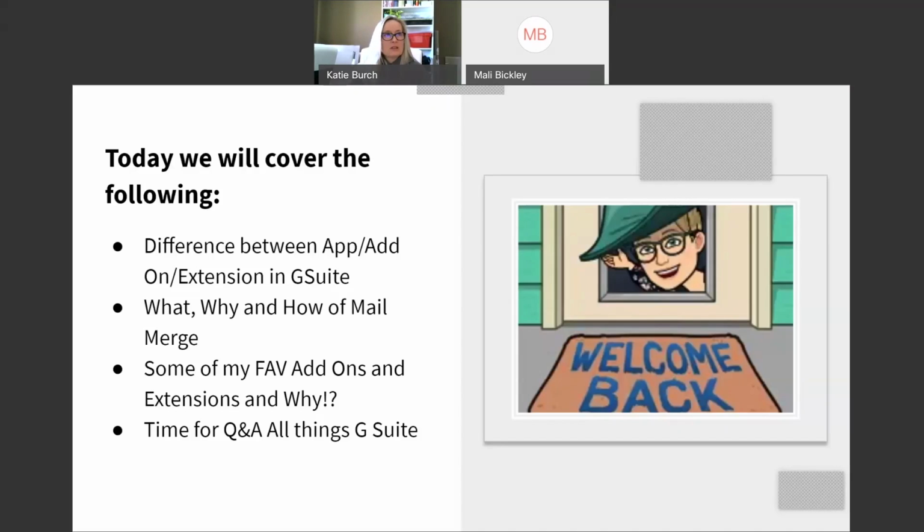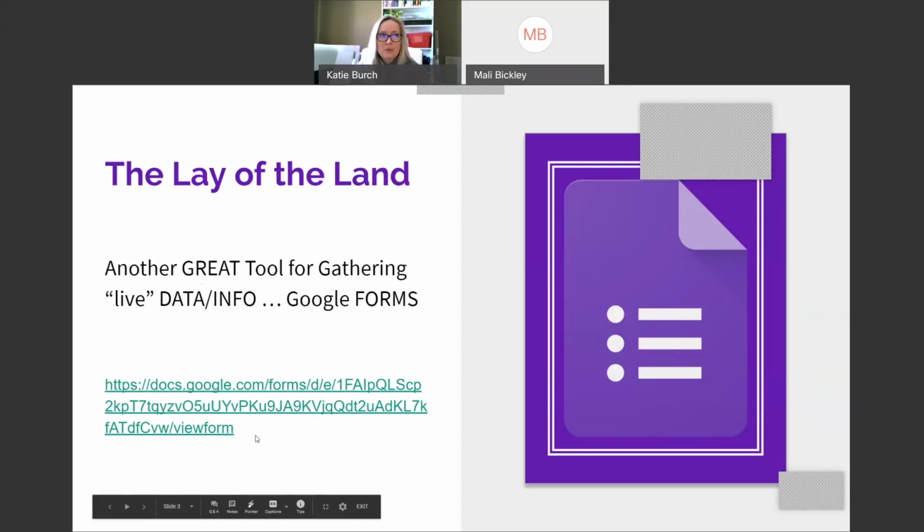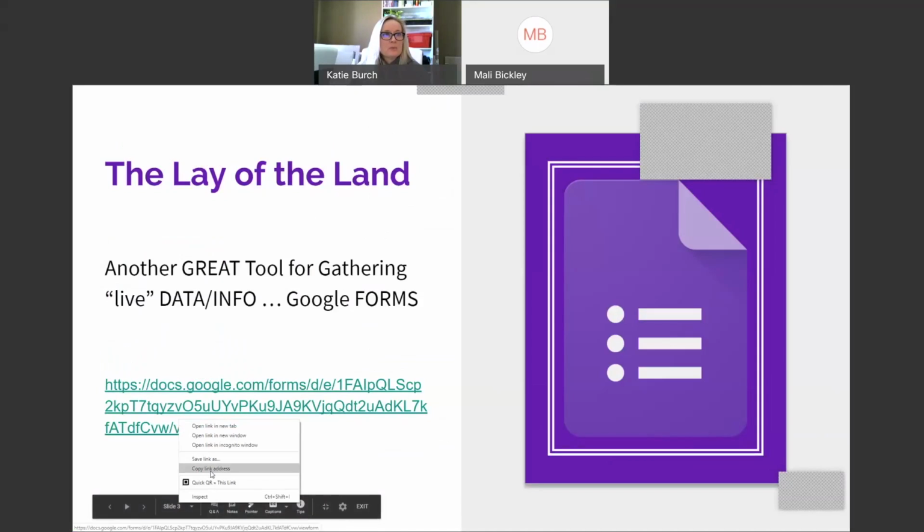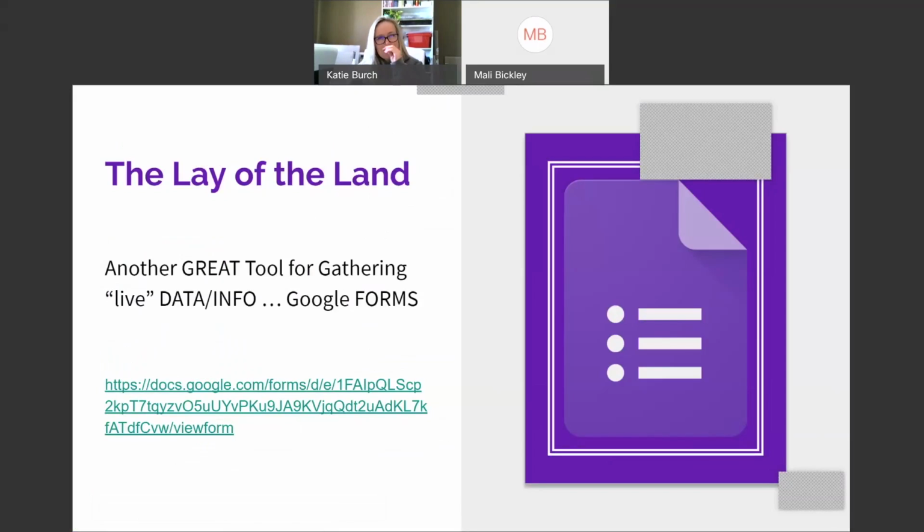Before we start though, I don't want to waste anybody's time. I'm going to put a link in the chat. If everyone could just take a minute. Like I said in the last two sessions, I always like to highlight tools that I would use in the classroom. We went through Padlet, and I showed you how to use Post-it notes for gathering information and data from your students or pretty much anybody.